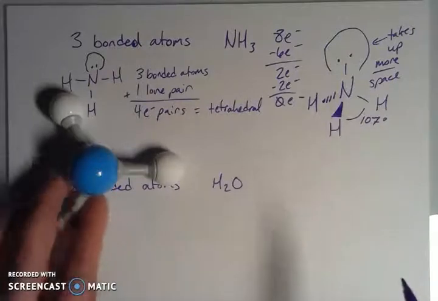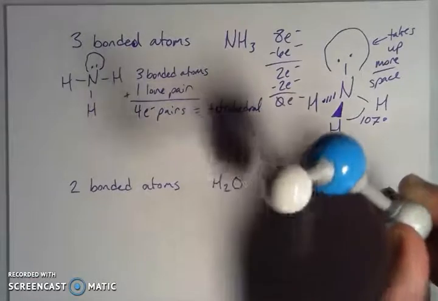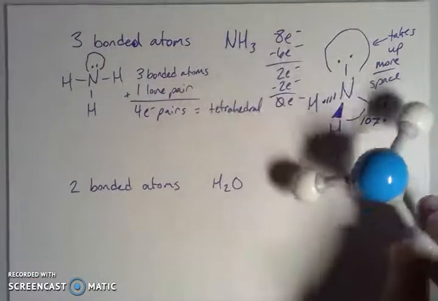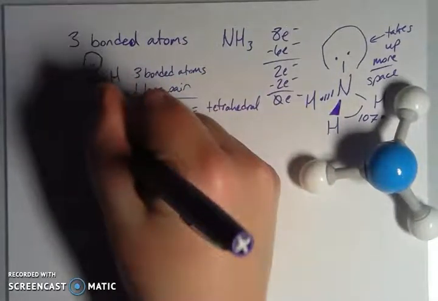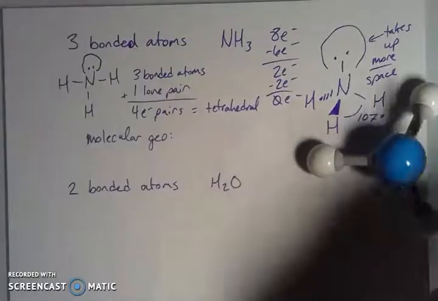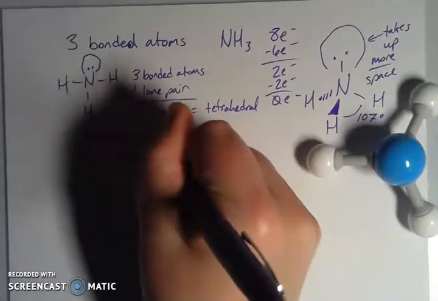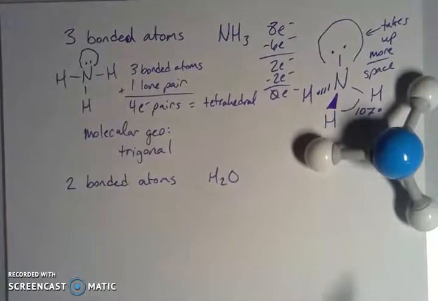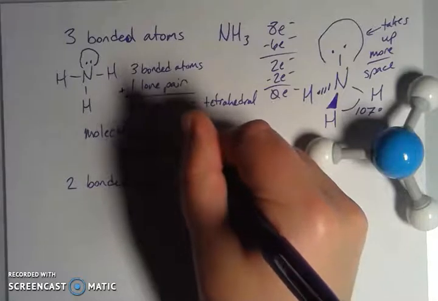Now, if I think about my shape then, because that's the name of the game here, the shape of this thing is no longer a tetrahedron because I don't have the 4-sided pyramid. I don't have 4 atoms anymore. I only have 3. So my molecular geometry, or my shape, we'll go molecular geo here, is trigonal because of the 3 atoms, or triangular. You'll see it both ways, trigonal or triangular. And then it's still got a pyramid shape. So this is trigonal pyramid geometry, or trigonal pyramid shape.